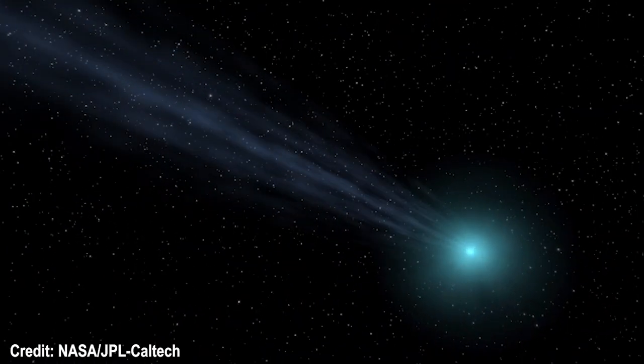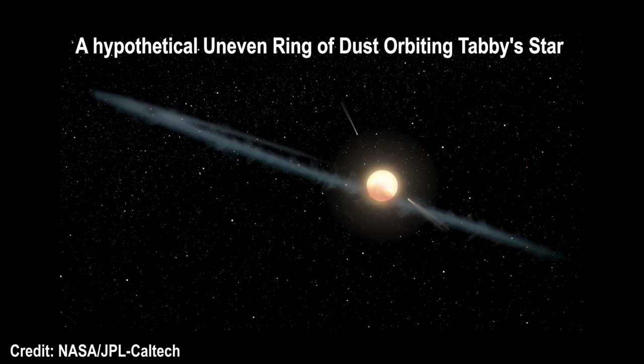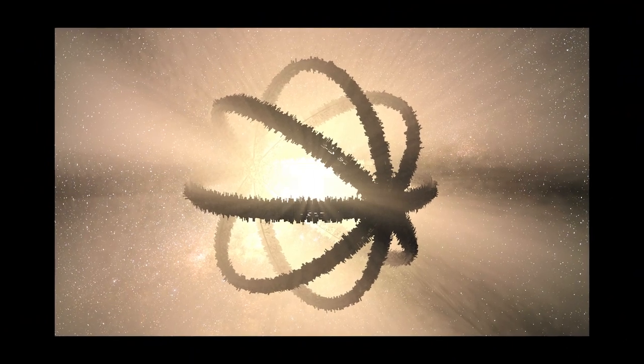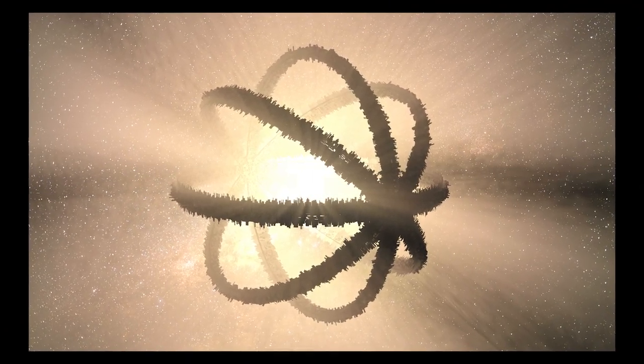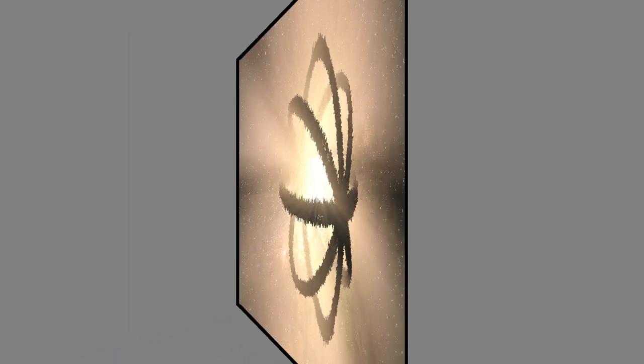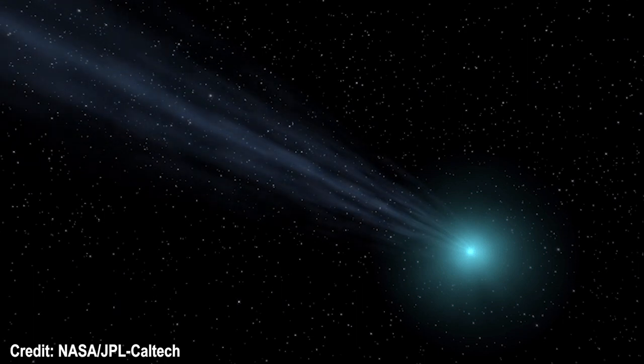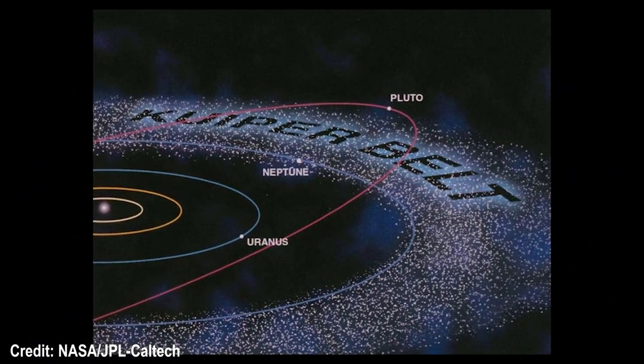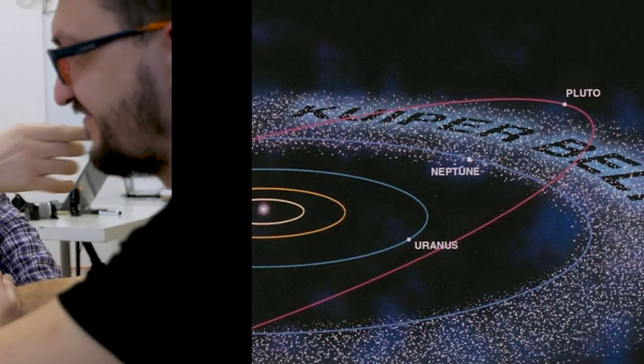These hypotheses range from a flock of comets blocking starlight, an uneven dust cloud, to the building of megastructures by extraterrestrials such as Dyson spheres or Dyson swarms to harvest starlight. Some of these explanations do not fully account for all observations. For instance, the mass of comets required to build enough material to block that amount of starlight is much more than we have in the Kuiper Belt, thus making this explanation highly unlikely.